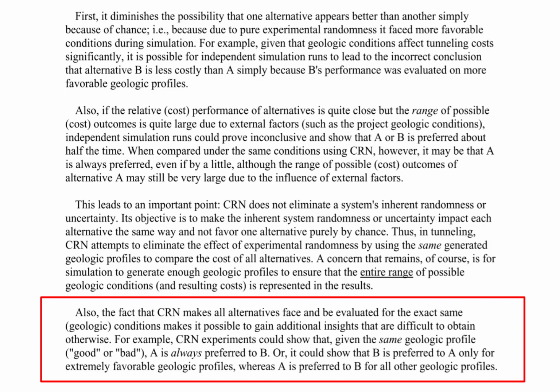For example, common random number experiments could show that, given the same geologic profile, good or bad, A is always preferred to B. Or it could show that B is preferred to A only for extremely favorable geologic profiles, whereas A is preferred to B for all other geologic profiles.